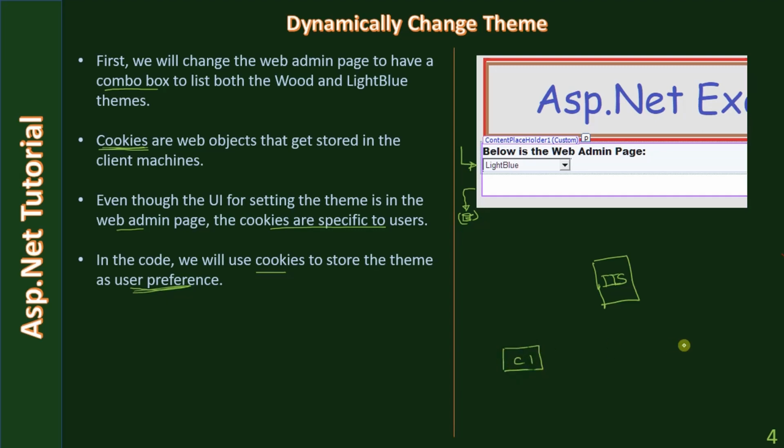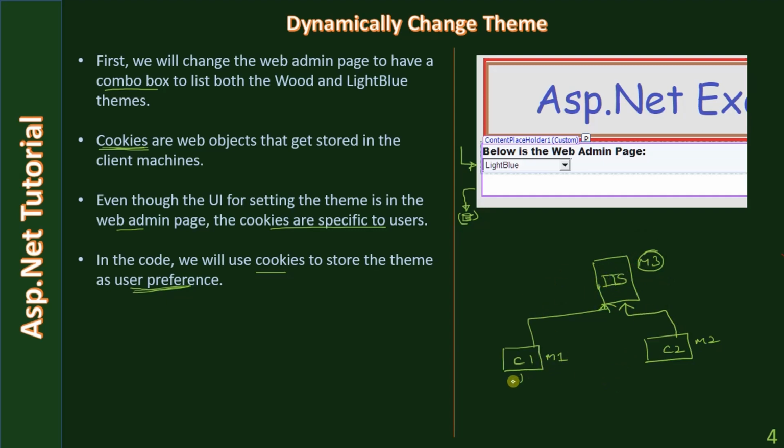This is client 1 and this is client 2, and you are accessing this website from the web server. Let's consider it like that. This is machine 1, this is machine 2, and this is machine 3 in which IIS is running. So here we are talking about a network environment, in that this is the IIS.